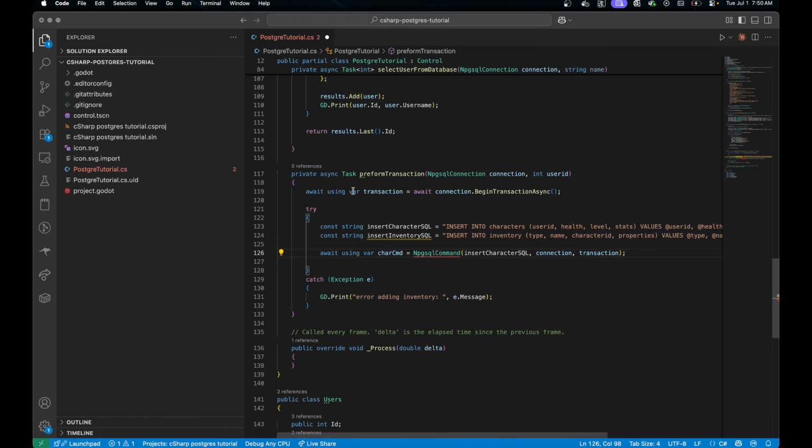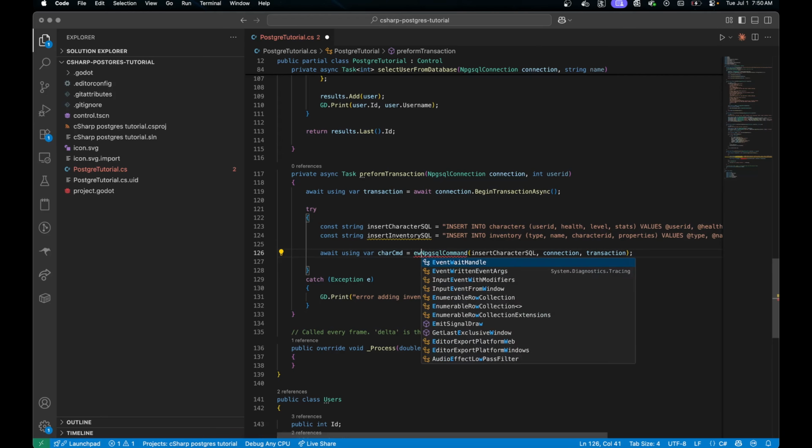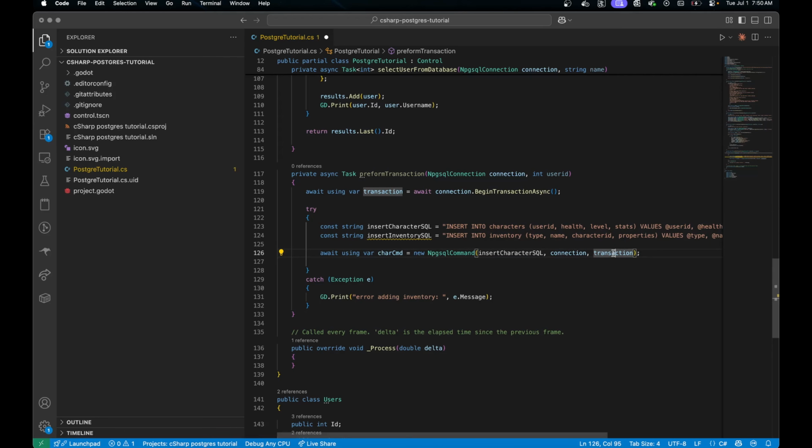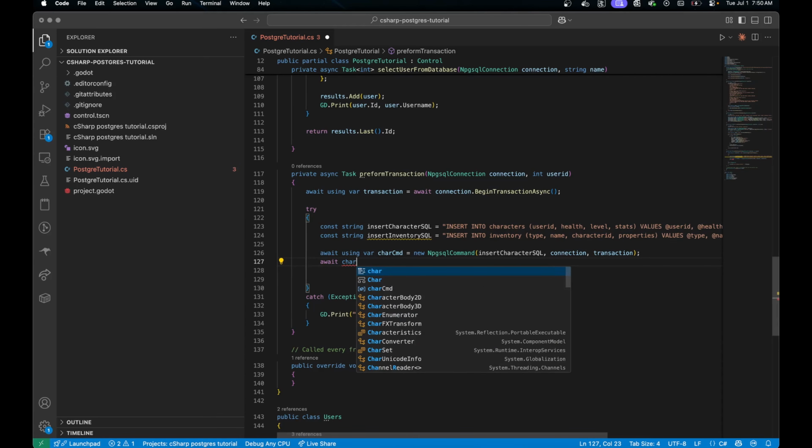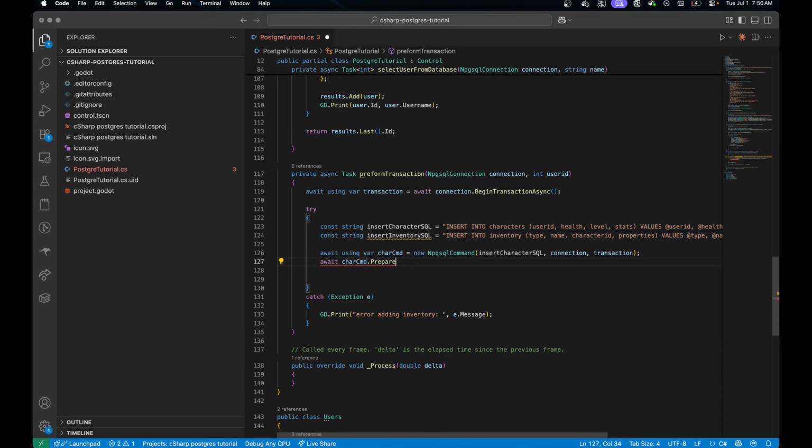And basically what that's going to do is tell this command to use that transaction, and it'll basically handle things as a batch operation, if that makes sense. And so now we can come in here and prepare that transaction or that connection. So await charCmd.PrepareAsync, like that, and we'll do that asynchronously.